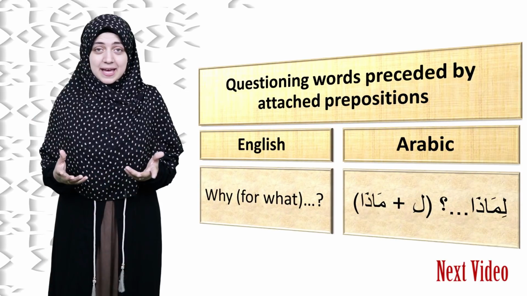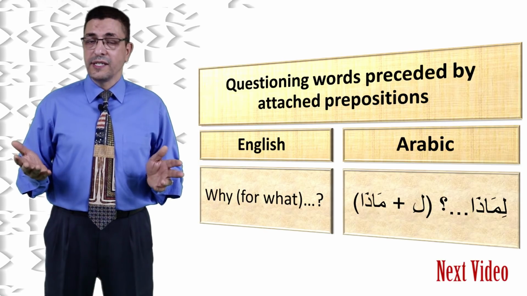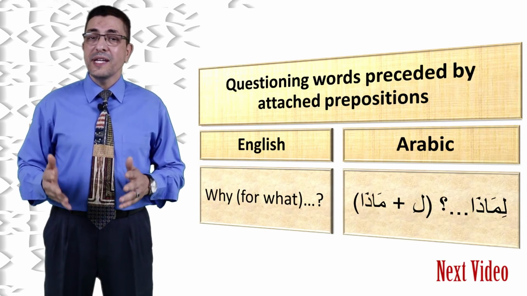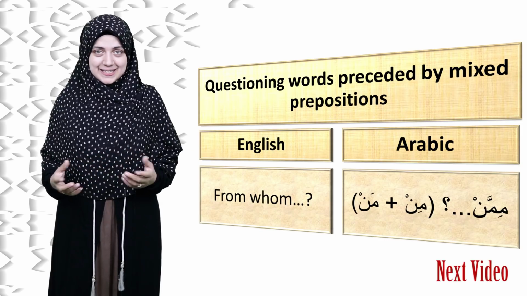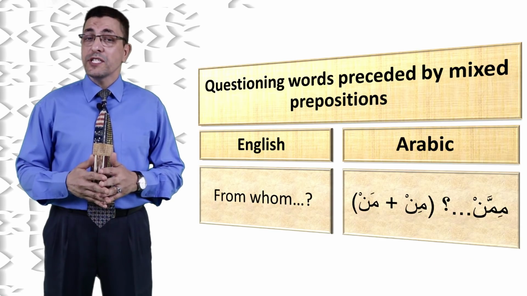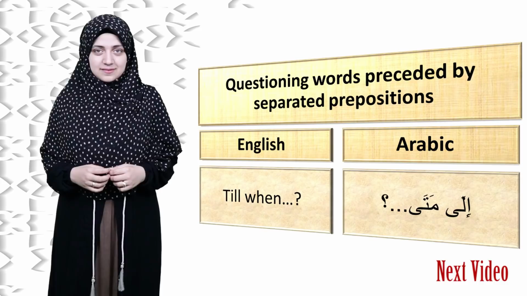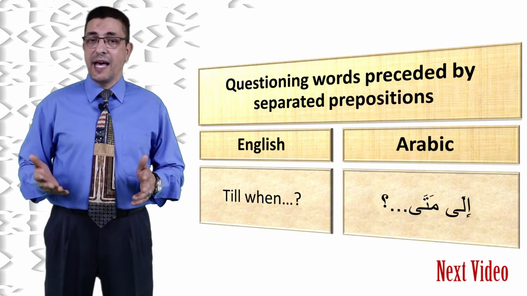By this we come to the end of our lesson of today. In the next video of this series we will learn the following. The questioning words preceded by prepositions, either attached prepositions as لماذا؟ for what or why, or mixed prepositions as ممن؟ from whom, or separated prepositions as إلى متى؟ till when.